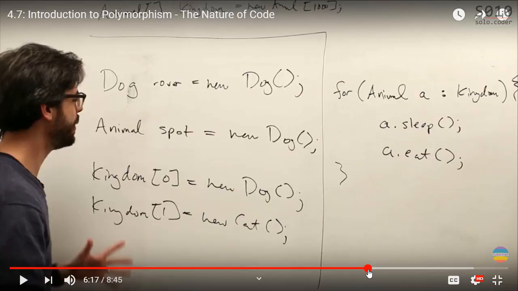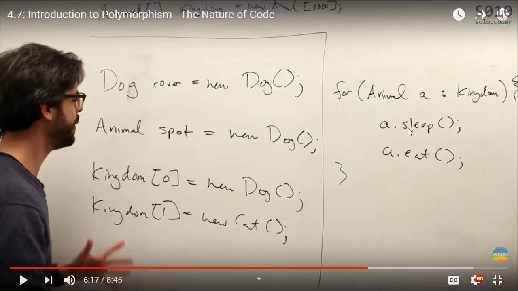We don't need to deal with them individually because they share the name sleep, they share the name eat, they share the method. The actual implementation is different for each one of them, but they share the same terminology, so we can call sleep, and if it's a dog, it will sleep like a dog. If it's a cat, it will sleep like a cat.